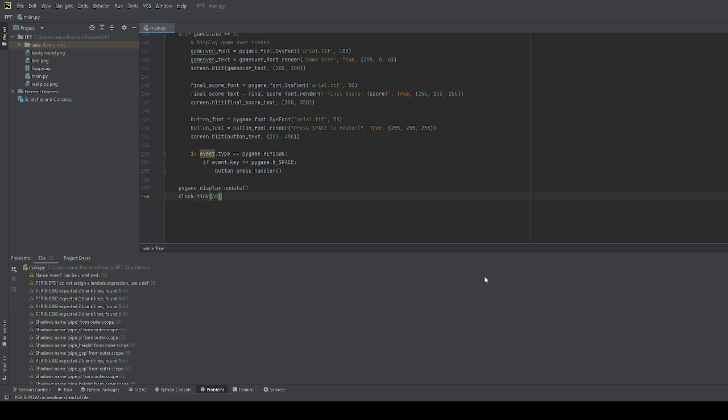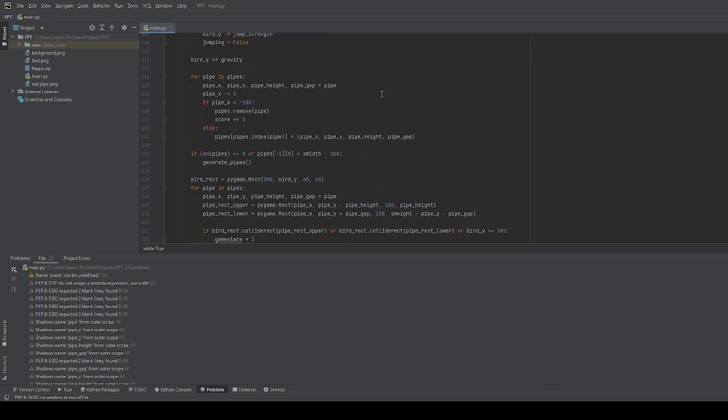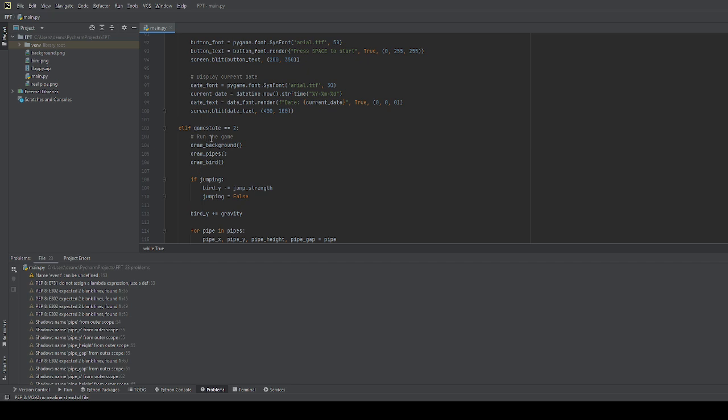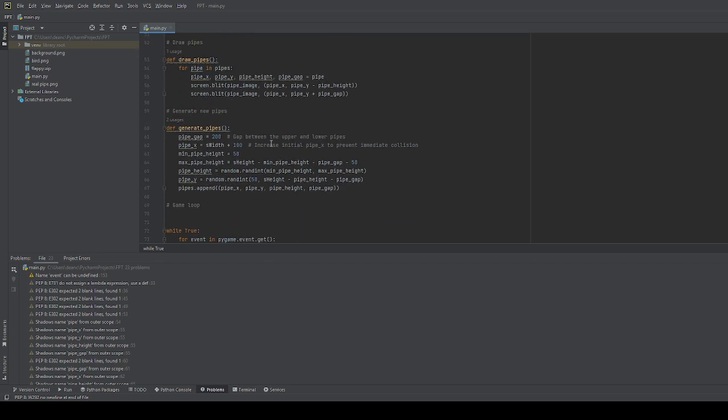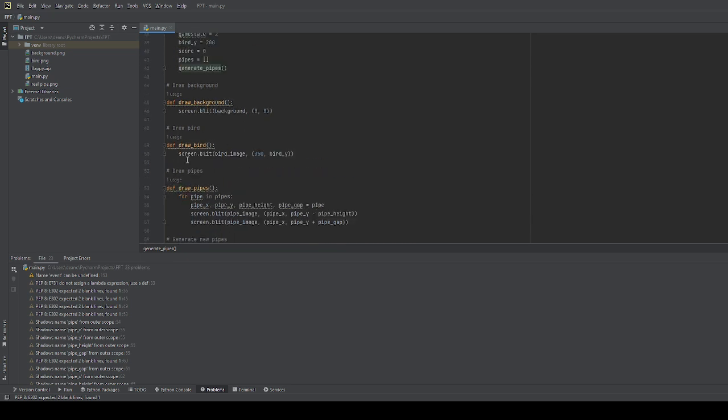Also, I do follow the convention of naming everything after what it does. For example, my pipe variable, let's just do the pipe gap. That equals 200, and that is the pipe gap. Same thing here, the minimum height. You should do this. This is just a way you should organize your code. Always do this. I did it, and I don't see why you wouldn't. It just makes your code a lot easier.